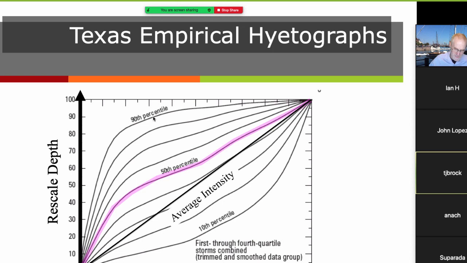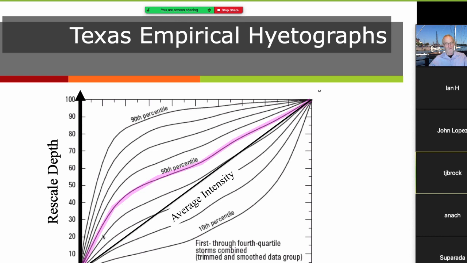So the 90th percentile represents most of the observed storms, and you'll notice that the intensity is quite high initially, and then it sort of tapers off. The 50th percentile would be the median behavior of the thousands of storms studied. So it has an initial intensity, kind of a boring part, a little blip here at the end, and then a boring part. The average intensity, as per the intensity equation where it was depth divided by averaging time, if it were plotted on this chart, would just be going from corner to corner.